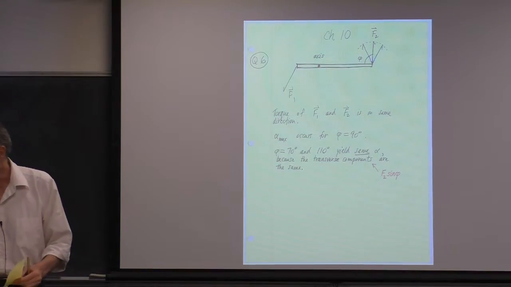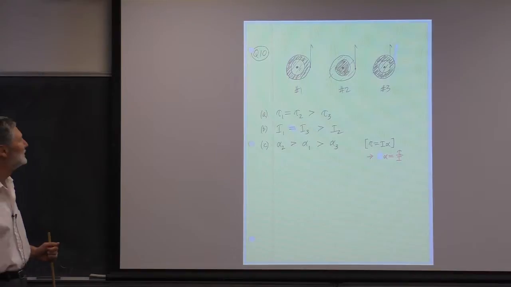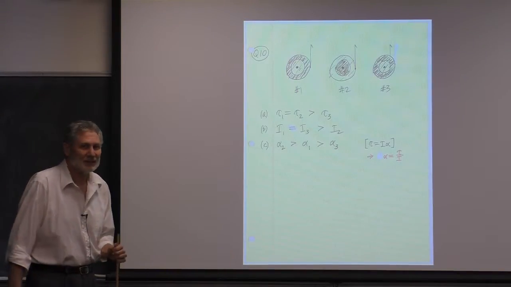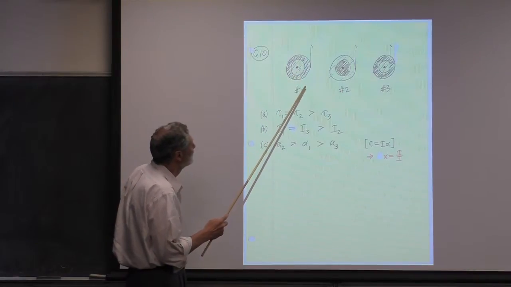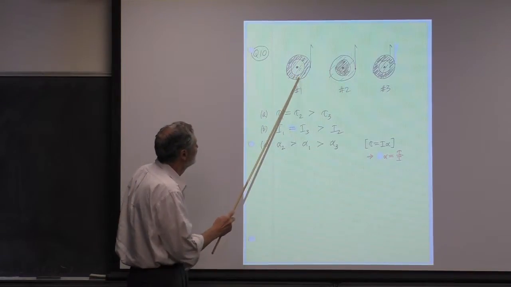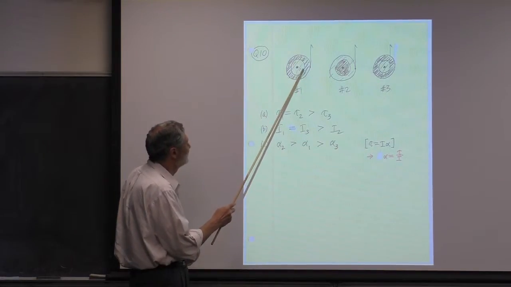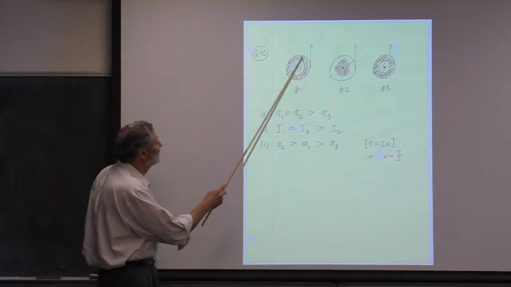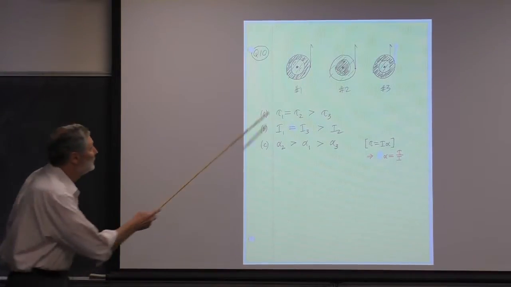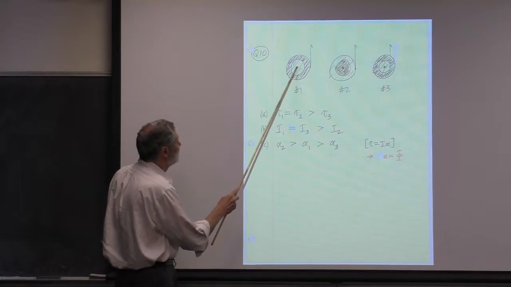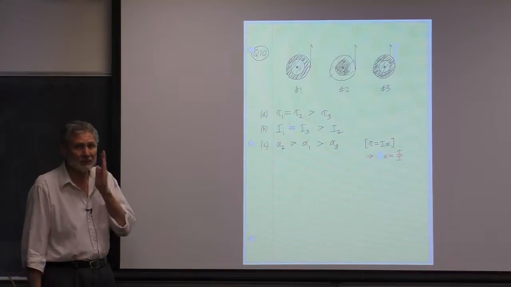Okay, the next one is, oh yeah, this one. So these are composite discs. They all have the same radius, these two radiuses here, and this radius separates material of different density. The darker part here is a denser material, and of course it's uniform. The material is uniform here, it's uniform here, but the density is greater there than here. You can imagine that, right?